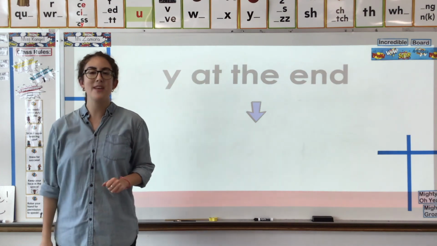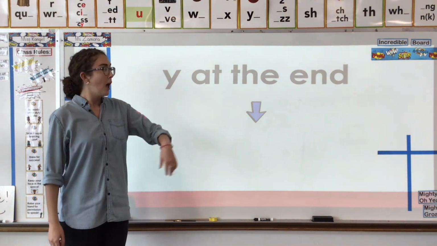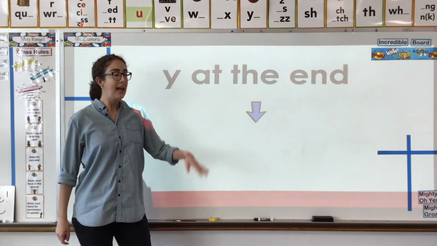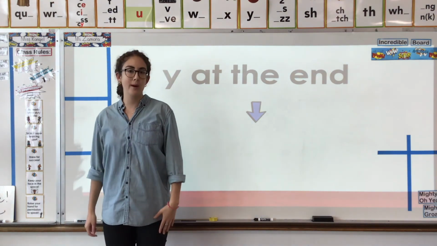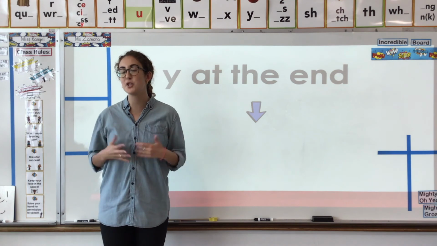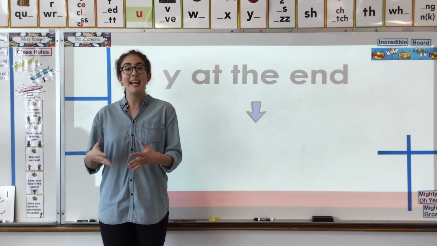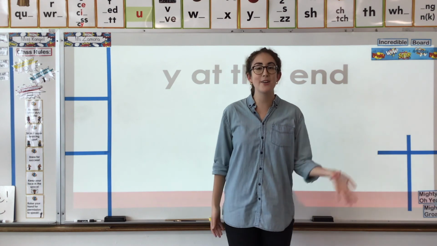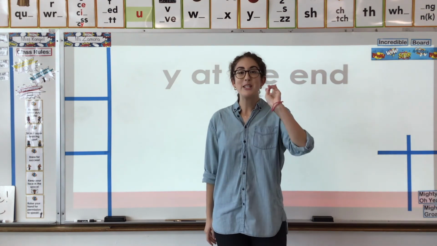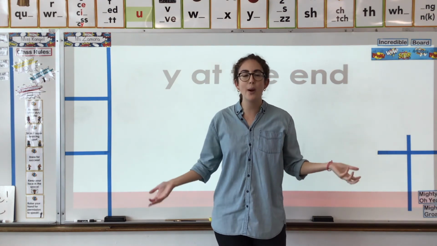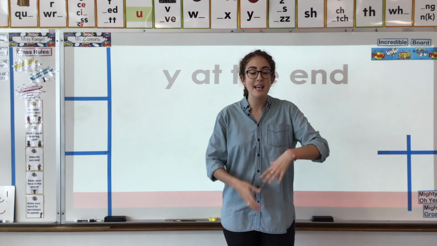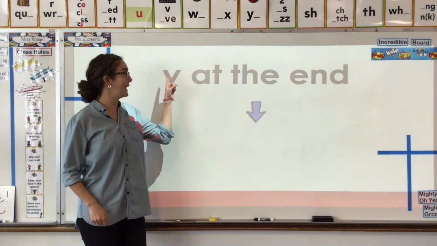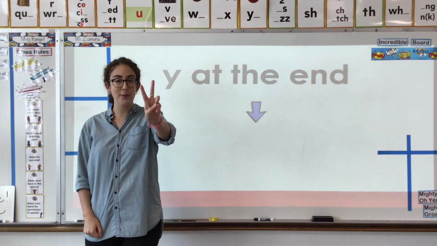What about the second way? There could be Y at the end of a word. If a Y is at the end of the word, this is when it's going to make its 2 other sounds. And if a Y is at the end of a word, it's considered a vowel. So sometimes our Y joins our group of 5 vowels if it's at the end of a word. That is when we can consider the Y a vowel.